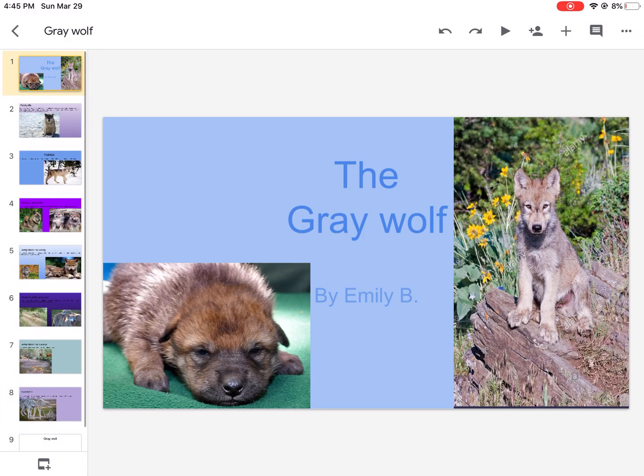But, guys, this is a really fun app because you can do lots of different types of things with color and pictures and backgrounds and stuff like that. And it's also a really great way for you to show off all of the work that you put into this on your research.